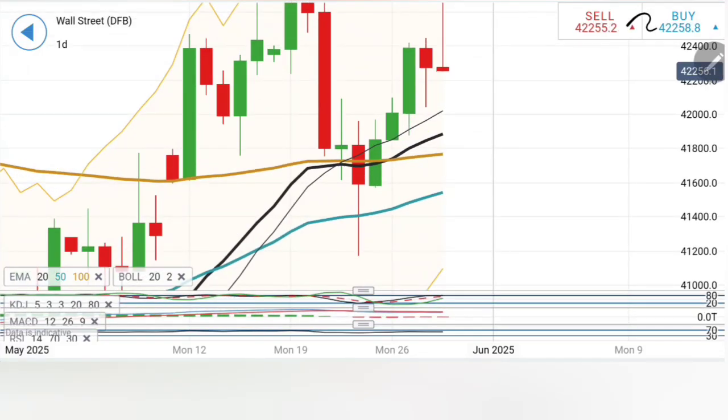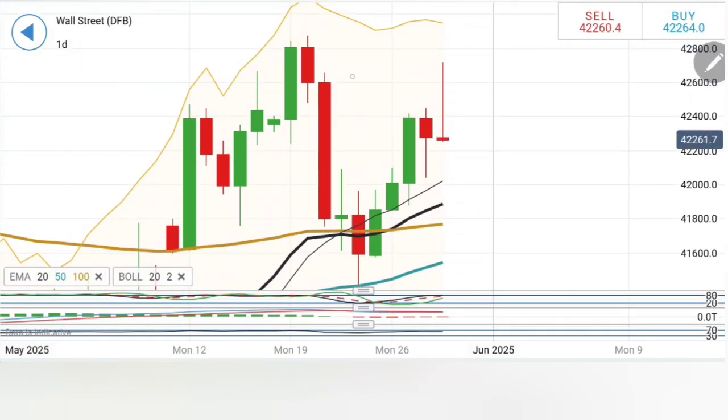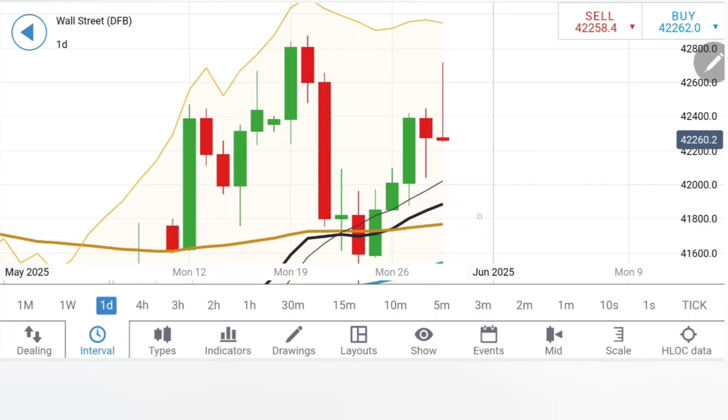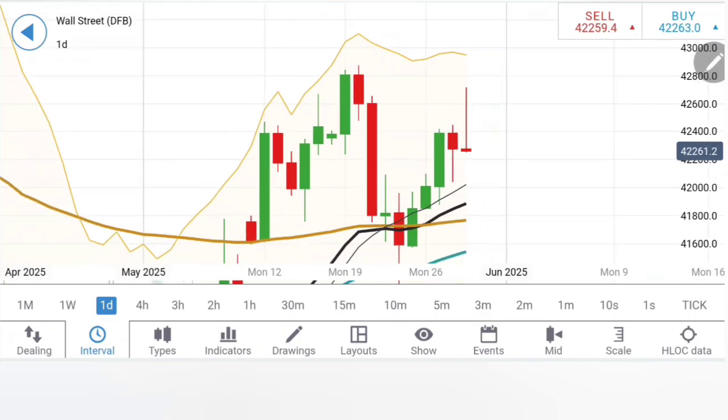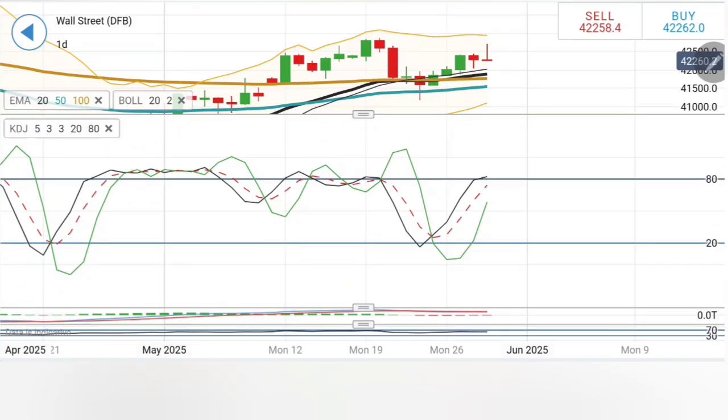So even if you see it is staying below 42,240, stay short for 42,200, 42,100, 120, and then 42,000. And then I will look forward to 41,900, 920, and 41,800 is also possible. But right now I'll say too early to conclude. And yes, if you see it is staying beyond 42,400, stay with the buys. Beyond 42,400, stay with the buys for 42,500, 42,600 levels.